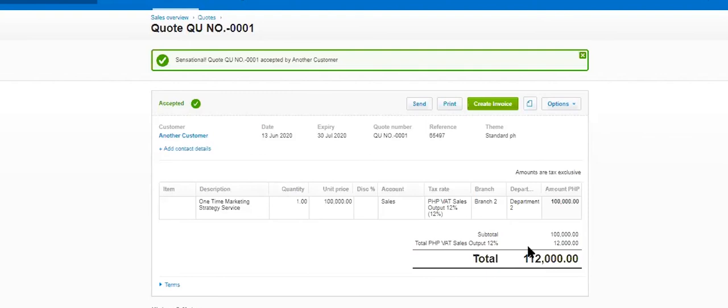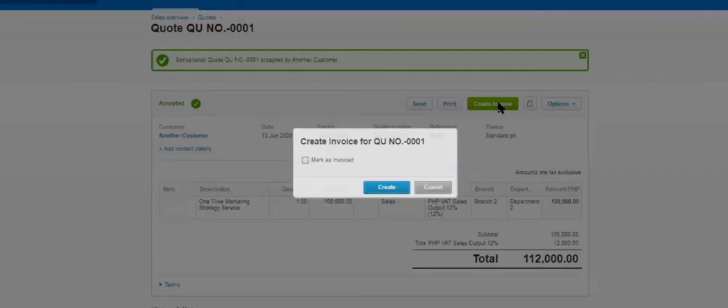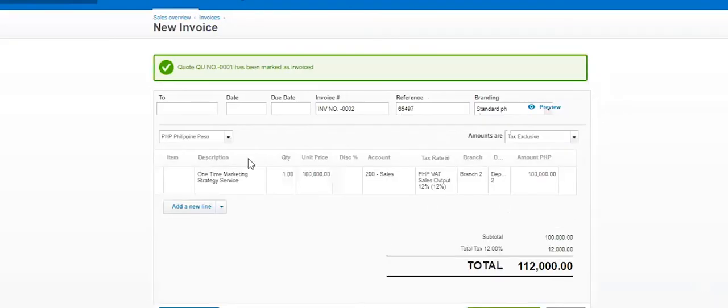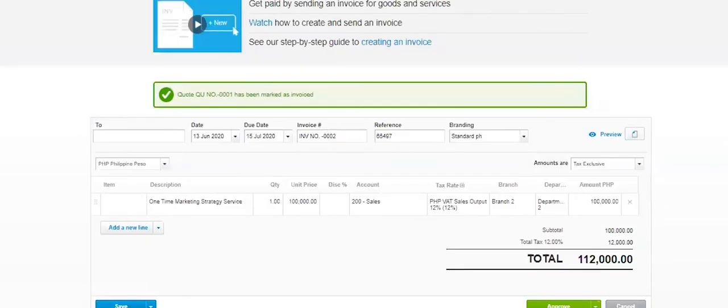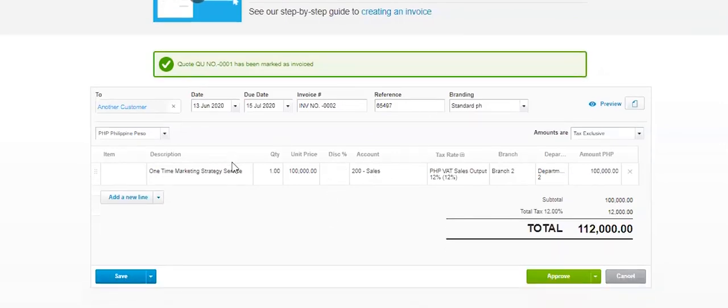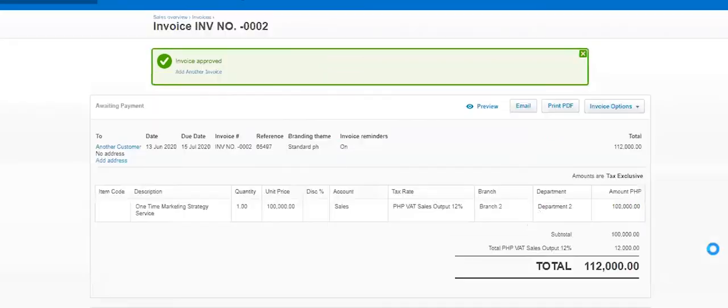But if you're creating a quote, you can actually convert the quote with the same information without inputting the same data again to a new draft invoice. How do you do that? You can create invoice to this. You can mark invoice and then create this as a draft invoice. So what happens? Xero now creates a new draft invoice, copying all these details. If you do not need to change anything, just quickly approve this in the system, right?